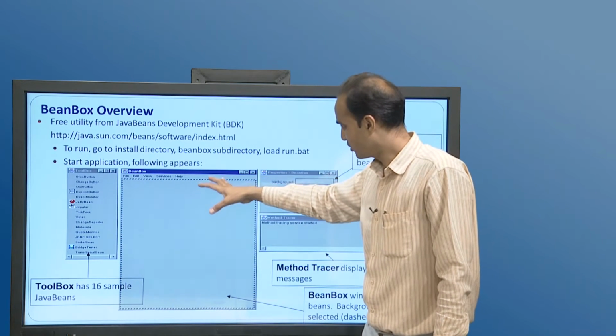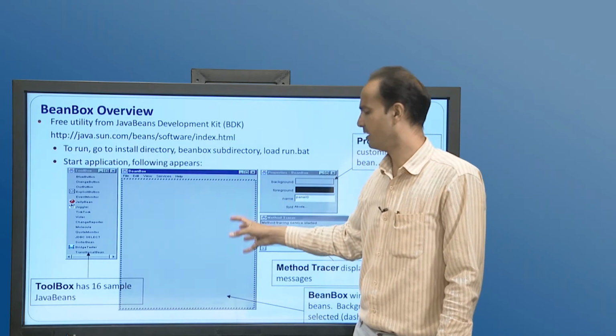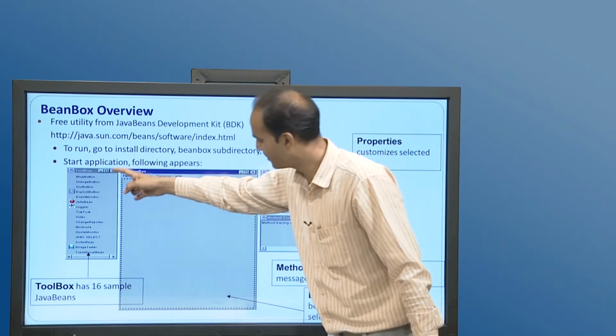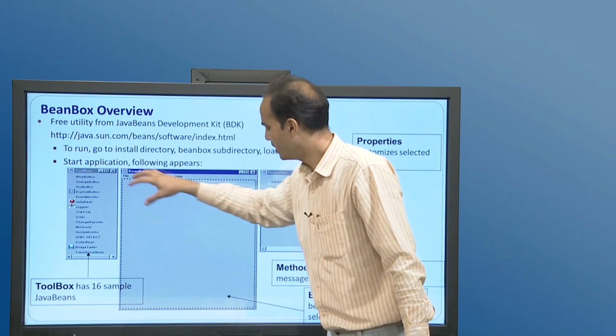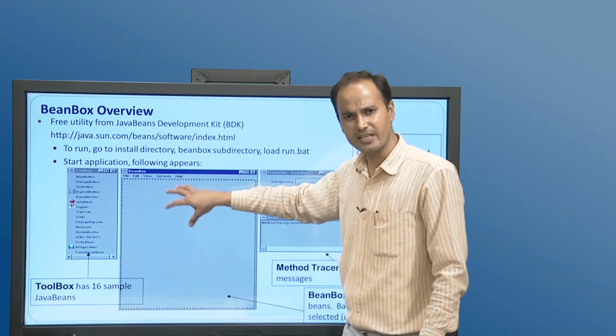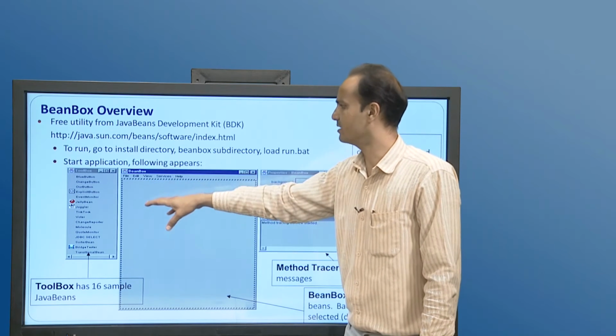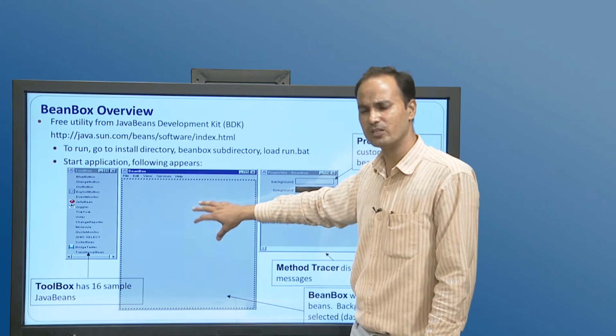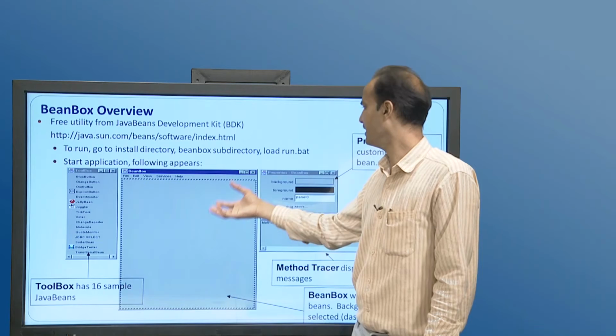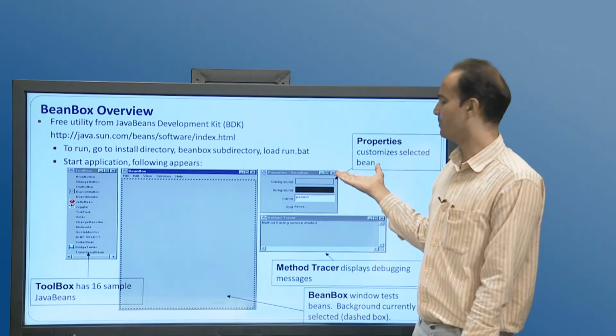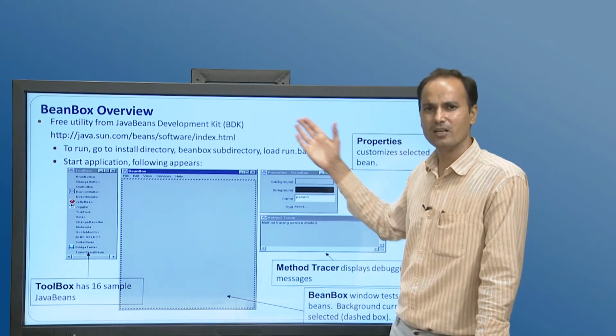Another container is the BeanBox. Here we will place a ToolBox bean after dragging it, and once we have dragged the bean component over this BeanBox, we can set the property in the property window of a particular component.